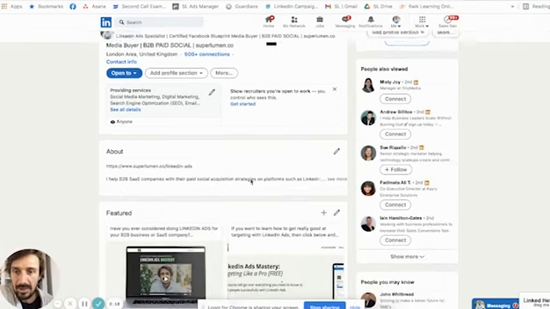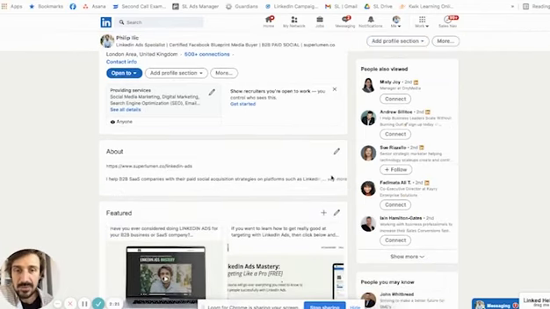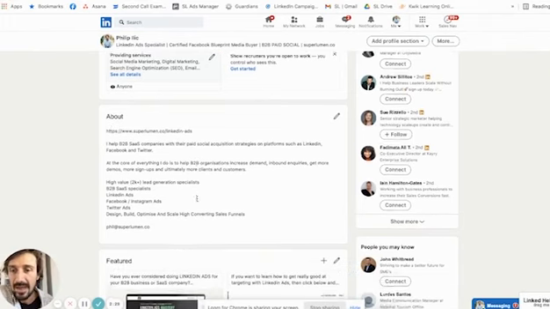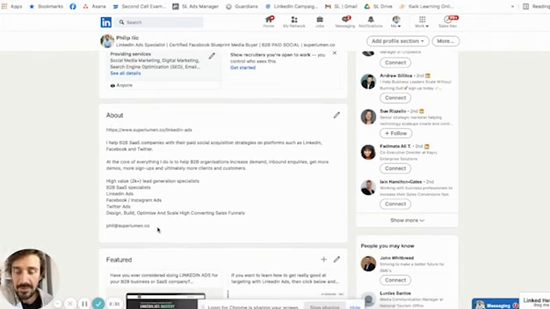The next part here is the About section, where you can go into more detail, and you should definitely have a call to action here. You should link it to where you want people to go, and I've got my email address here, which I'm happy to give. If anyone wants to email me, they're very welcome to. This goes into a little more detail about what you do and how you help, and you should use copy to your best advantage to convince people to take the action.